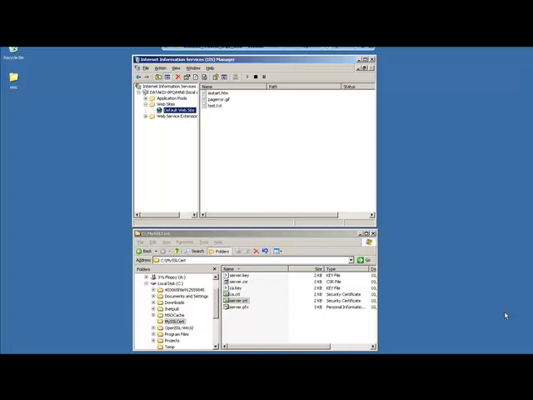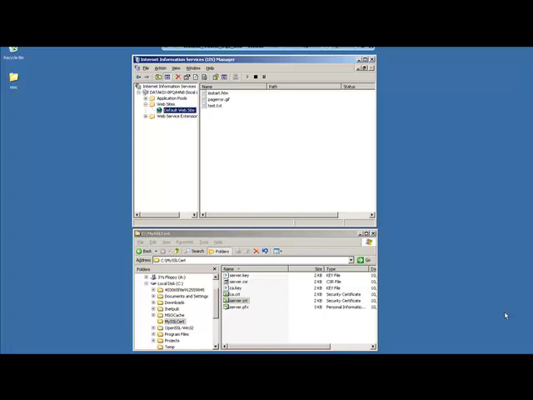Okay, so in the first two installments, we covered pretty much how to install the OpenSSL toolkit on a Win2K3 server. And in the second installment, we covered how to use the OpenSSL toolkit to generate a self-signed certificate. And in the third and final installment of our trilogy here, we're going to import the self-signed certificate into IIS6.